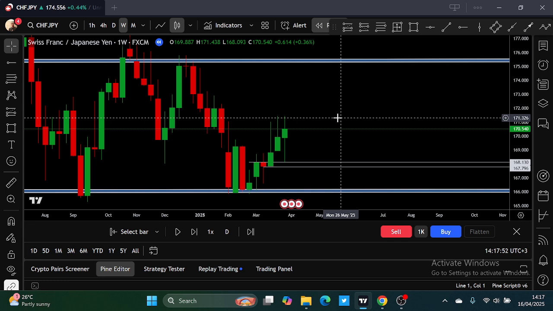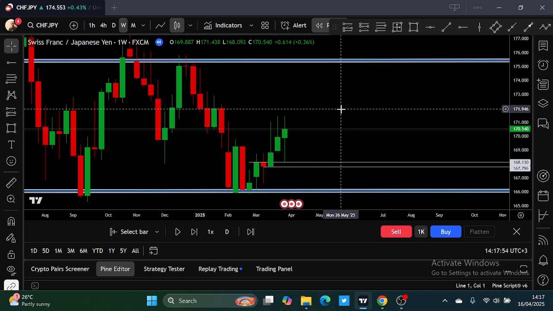So for example, we anticipate a rejection on the weekly time frame, then that rejection, where is it heading? In this case, it is heading in the bullish direction. So that means we want the daily, or the time frame lower, to make a bullish storyline. What do we mean by a bullish storyline? A bullish storyline simply means that we are anticipating a breakout towards the upside, and then we look for our entries. Are we together there?